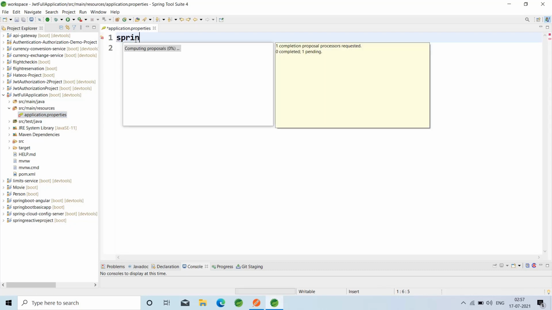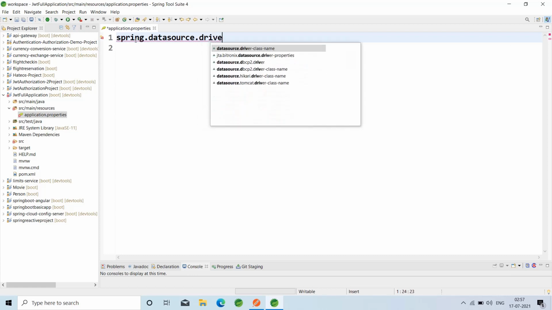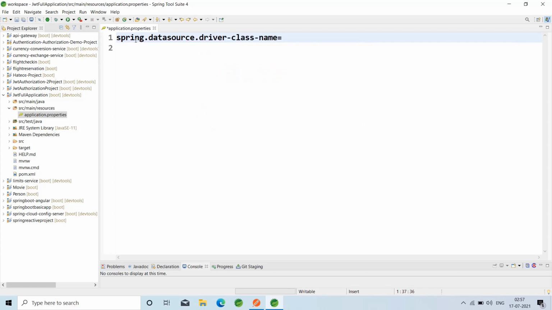Spring dot datasource dot driver class name. This is the driver class name com.mysql.cj.jdbc.Driver.